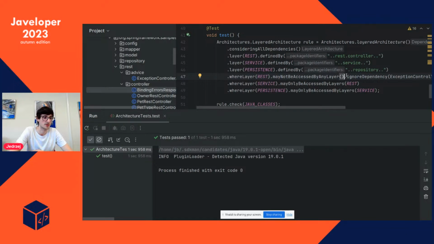And with freeze, you can simply generate a file or run a test in a perfect scenario. So for us, it would be like this. I could run this test, and all the violations that it creates, we can dump into a file that will then be used by ArchUnit to see if there are new violations of these rules. So we can have our pace of fixing the project, refactoring, and so on. The existing failures will not cause our pipeline to fail. Only the new ones. If we introduce new violations, then it will fail. And in our own tempo, we can slowly refactor the project.